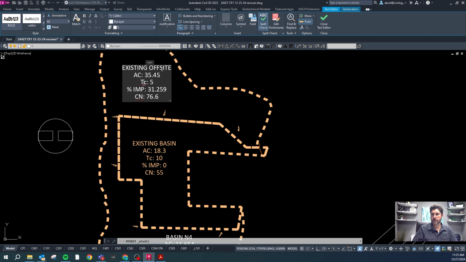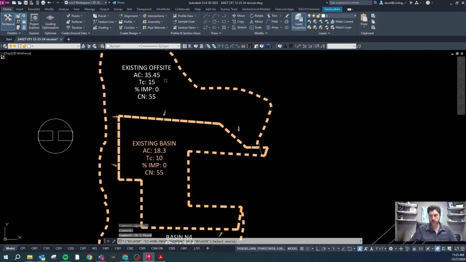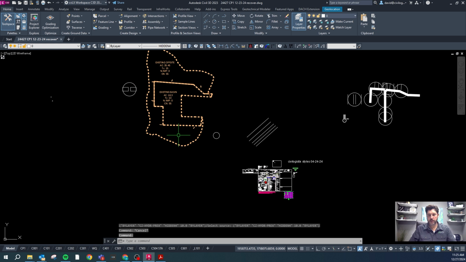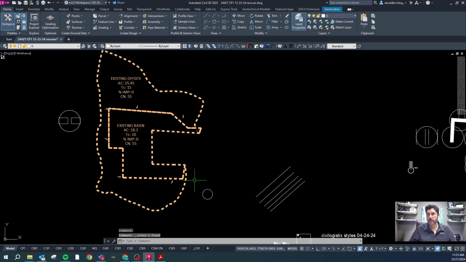This time of concentration, it's a bigger area, so I'm going to do maybe 15. Impervious is 0, and the curve number is 55. So that should accomplish what we need. That is your basic existing condition hydro basins.